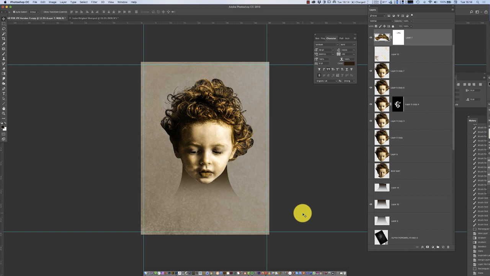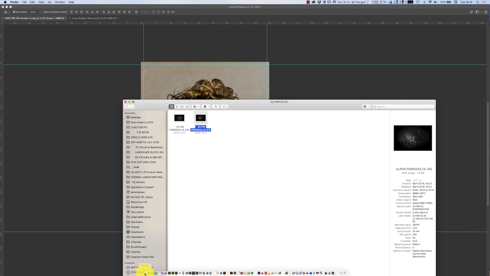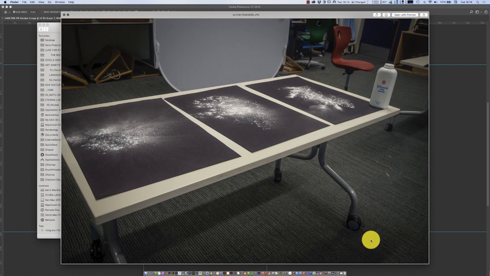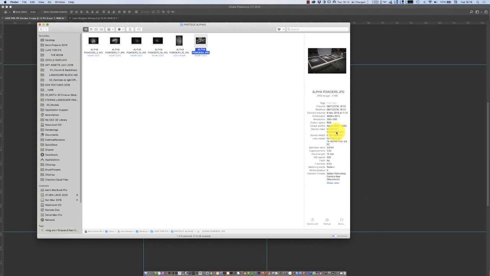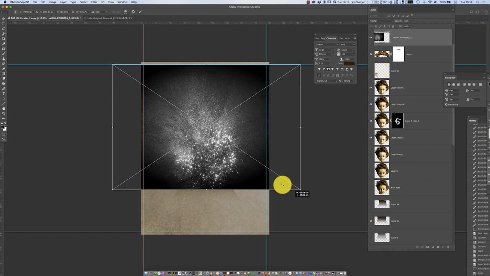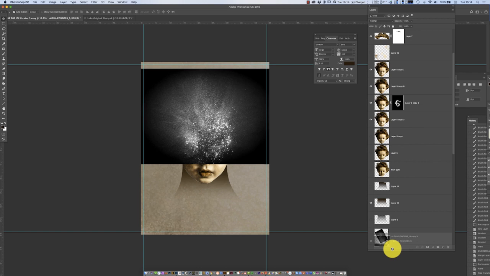Now, the next thing that I've blocked in, in my folder of files here, are particle alphas. They started out like this: Johnson's Baby Powder on black craft paper, brought into Photoshop, and I brought up the contrast, and I get these lovely space effects that I use. They can be made into brushes, whatever you want, but I like to drag them into my image and bring them up, kind of like a silhouette. Go around the silhouette, put it behind the subject's face, and set that to screen on the blend modes.